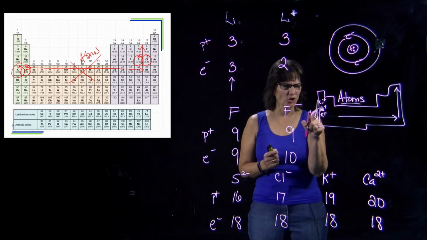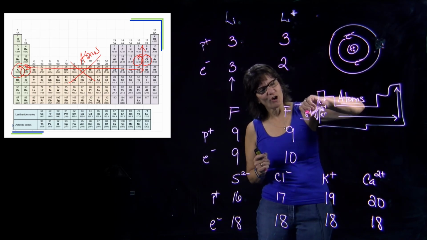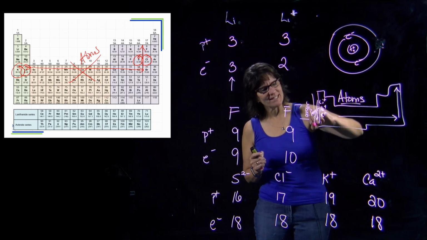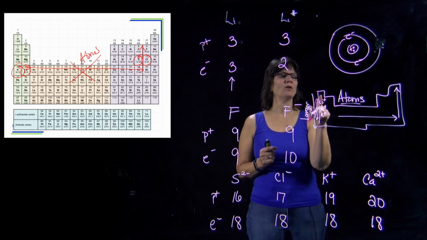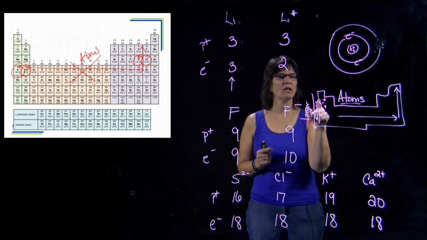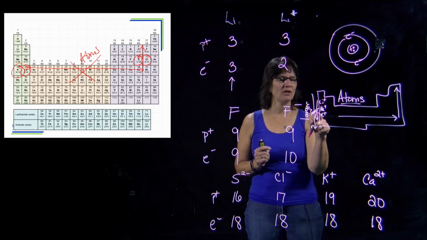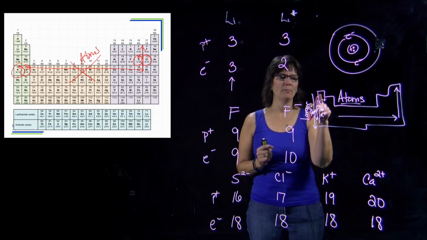All right, that says larger. It's too small for you to read. Larger as you go down. You can make that comparison, because we've removed the valence shell electron in every case. We're looking at the noble gas core in every case, and it's just going to get bigger as you move down.